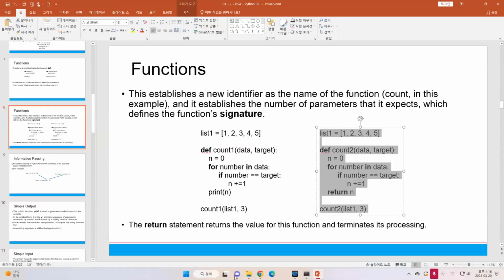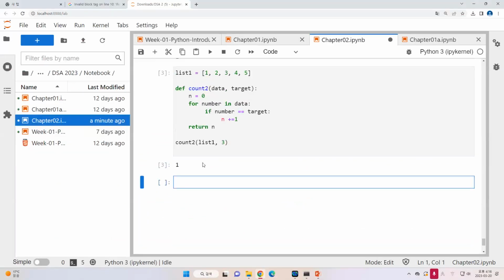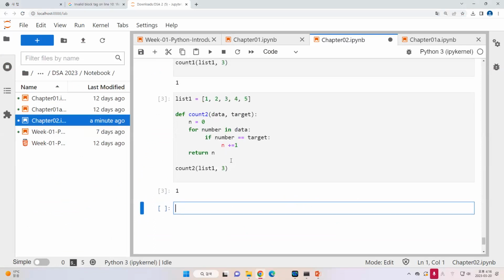So if I run this, actually it returns the same, 1. The only difference is, if you check this one and if you check this one, if you see this cell, it means the variable, I know that this variable, but it will not be shown like what you see here.